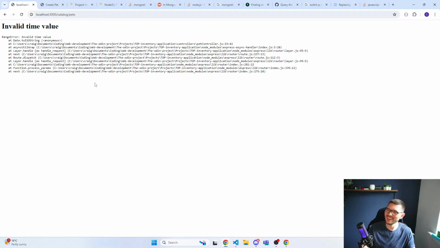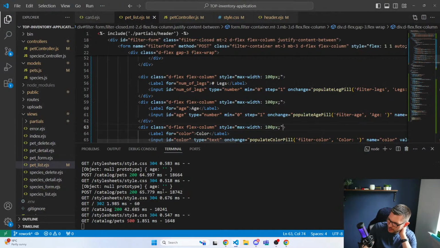Huh. What's happened now? Invalid time value at date to ISO string. What's happened there? Age is blank.